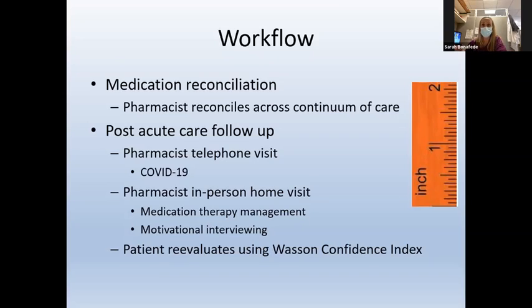Obviously, I don't want to put a novel in my note because it'll just get lost in all the text. And then what I do is I actually take the same list and I will upload that into Rockingham VNA's system with the same note that I sent to the PCP and the same note that I put in our system here at the hospital. So as you can see, it sort of closes the loop with everything. We all have the same med list. We all have the same information. And that is, I think, a good starting point for when the patient goes home, to know that all of the care providers involved have the same list.